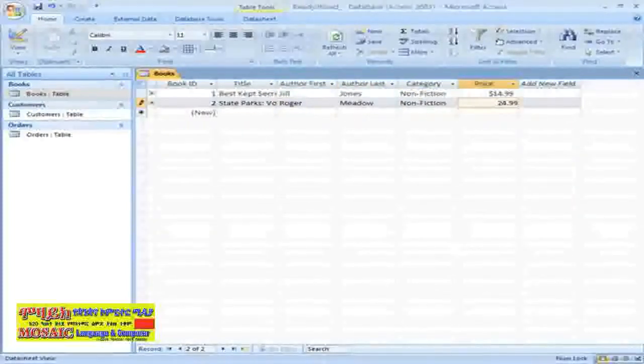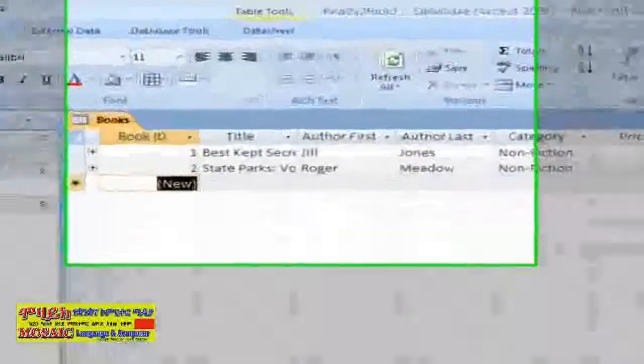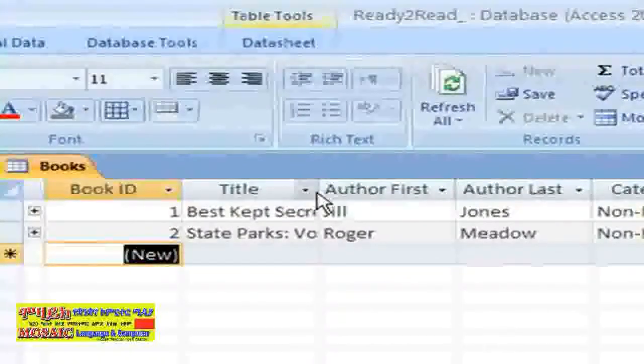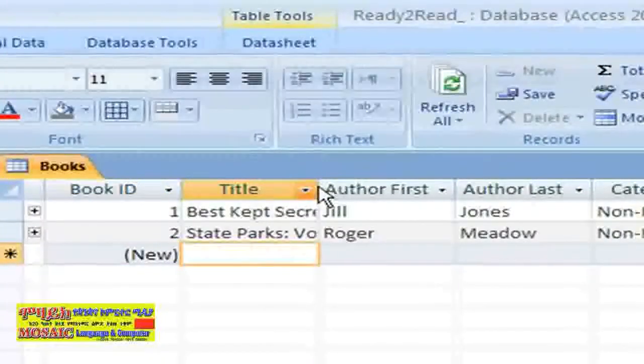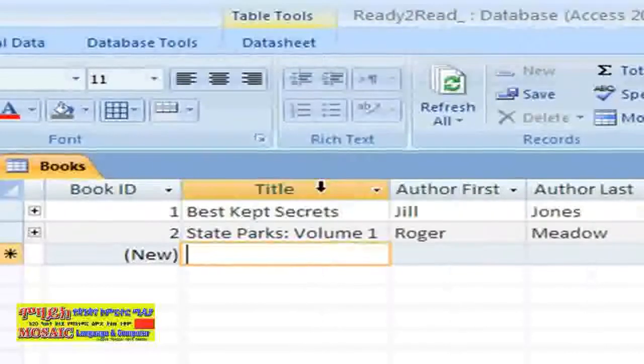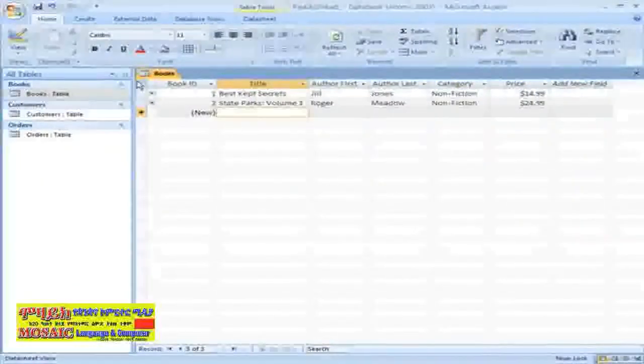I want to point something out to you that has to do with formatting. If you look closely, you'll notice that you can't really see the entire title. So I'm going to double click on the line between the two fields to expand my title field. That's a lot better. Now we should make sure that info that will be entered into the fields is formatted properly so that it is accurate and can be useful later.